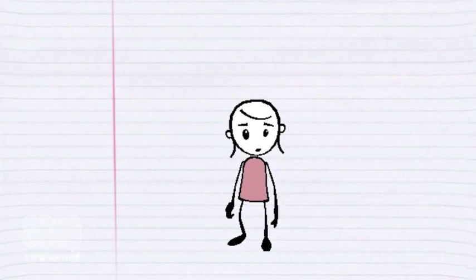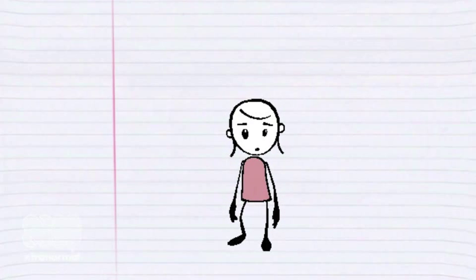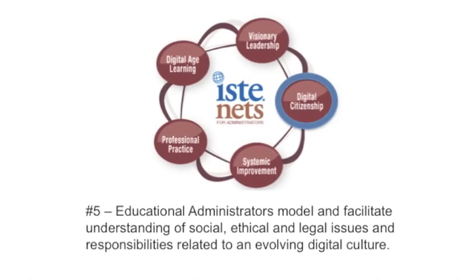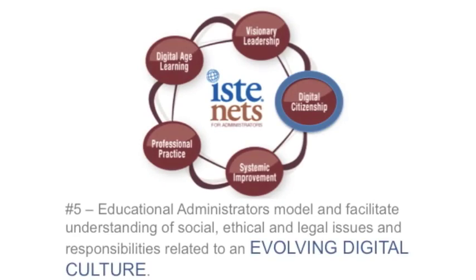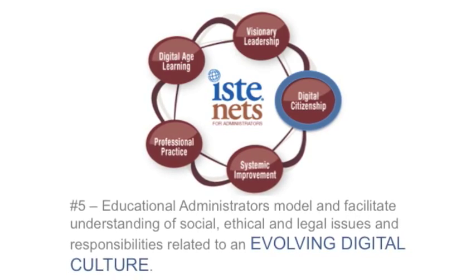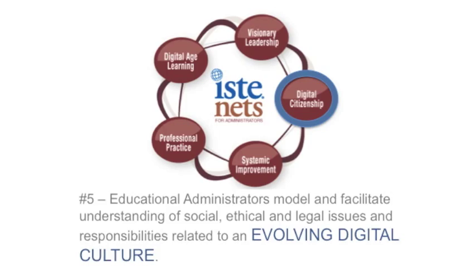NET number 5. Yes, I know I just did number 3. This one's just not as much fun as number 4, and I want to save the best for last. So anyway, NET number 5, Digital Citizenship. Administrators face legal and ethical issues on a regular basis as we are constantly feeling our way through new territory. Fortunately, the courts seem to be leaving decisions mostly up to school districts as long as decisions are made with the kids' best interest in mind.